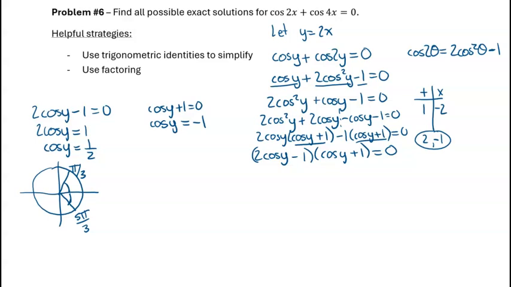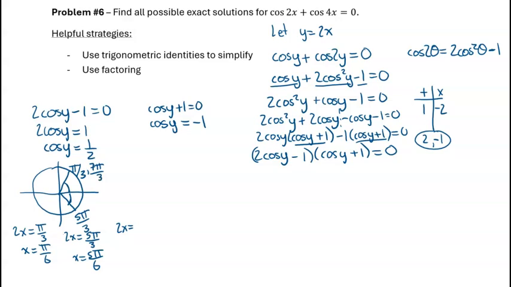Now, remember here that what we did is we actually let y be 2x. So because y is 2x, that means that 2x is equal to pi over 3. And so that means that the first angle is x equal to pi over 6, and that 2x is equal to 5 pi over 3, which means that x is equal to 5 pi over 6. If we continue that, because we have to go around a second time when we have 2x as the thing we're trying to solve, we get 2x is equal to, if I go around another time, 2 pi plus pi over 3, so this is going to be 7 pi over 3.